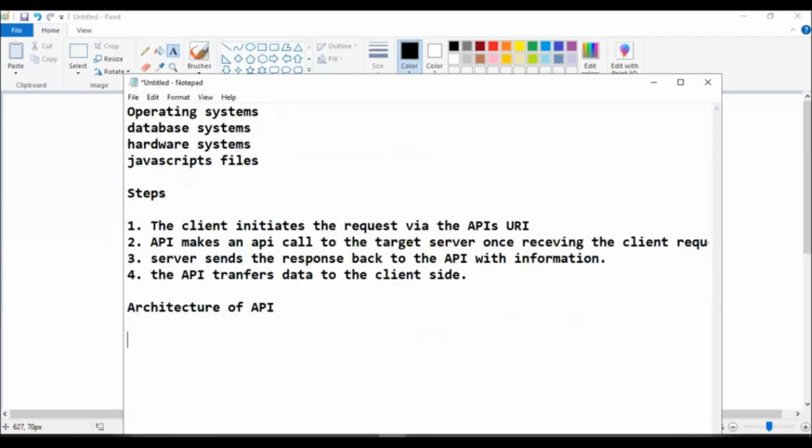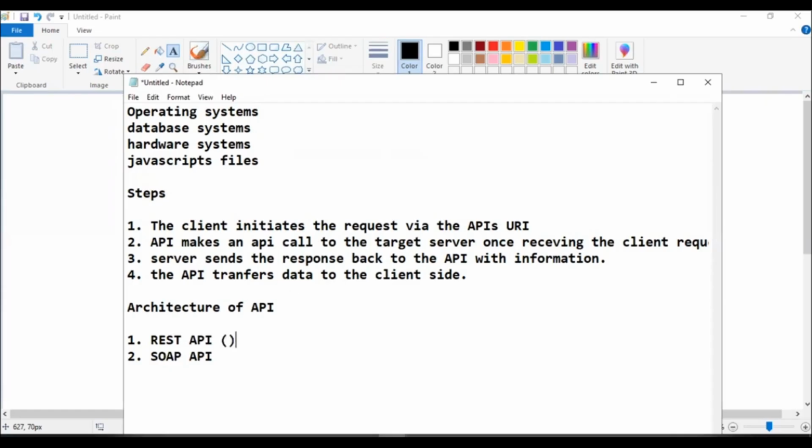If we think about the architecture of an API, we can divide APIs into two main categories. First one is REST API, right? Second one is SOAP API, right? In this lecture, we are mainly talking about REST API.